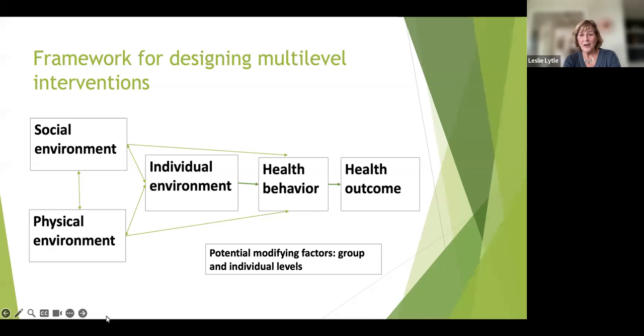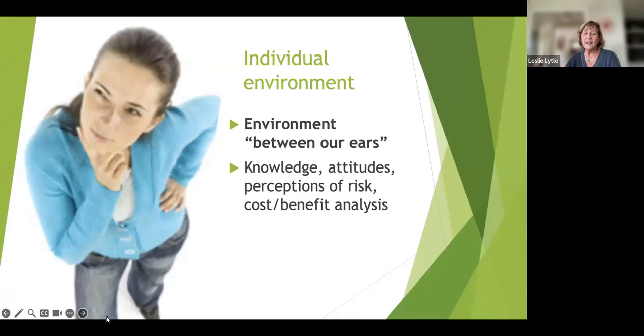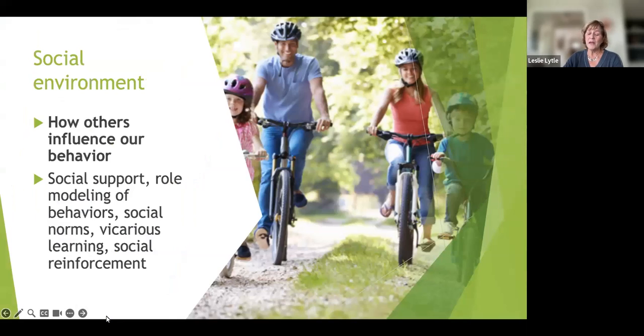I'm going to be talking a lot about social, physical, and individual environments. So I'm just going to spend a minute or two making sure we're all on the same page so you know what I'm talking about. When I think of the individual environment, I think about the space between our ears. That's knowledge about the behavior, that's our attitude about a behavior, that's how we perceive the risk of that behavior for our personal outcomes.